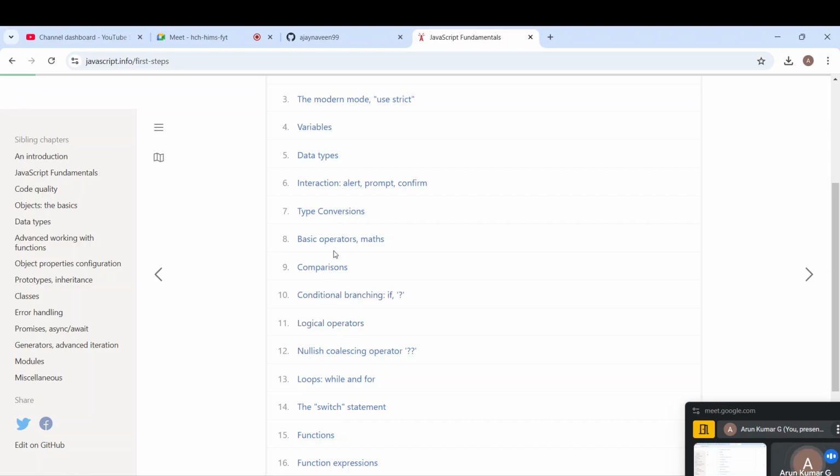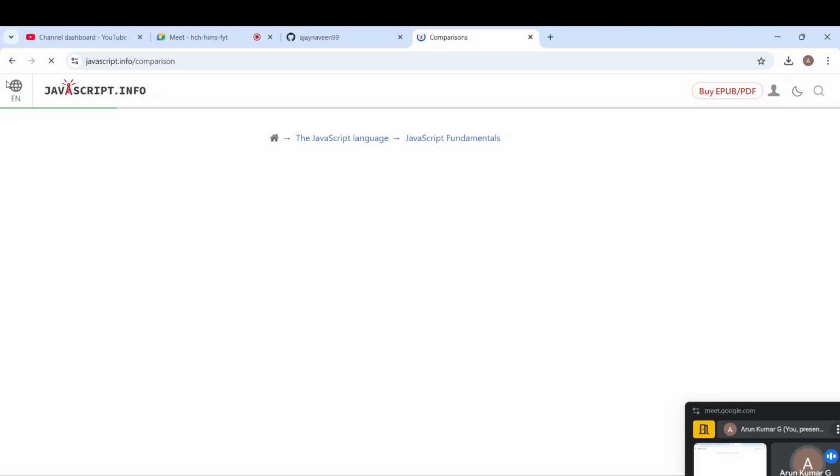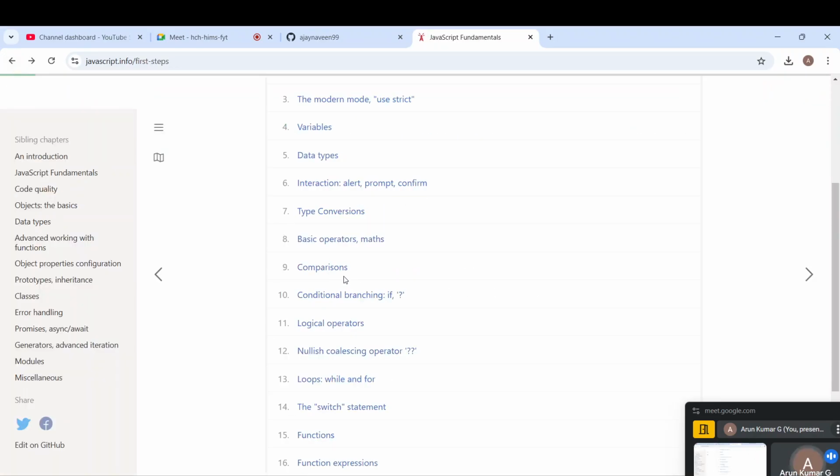Moving on, okay. Important operator, which is called comparison. So today we'll mainly discuss what is comparison operator. We'll also understand if-else statement, if-else if statement. Another important concept called logical or and even not operator, logical operators. If time permits, we will understand what is nullish coalescing operator. This is also one of the logical operators.